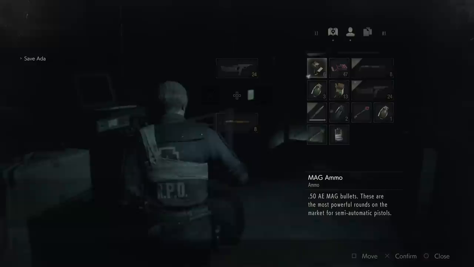pretty loaded on items. Decided to get rid of the knife here in order to make room for the tool, the T-bar handle. The delivery receipt is at the bottom of these stairs over here. Not horrifically difficult to miss.